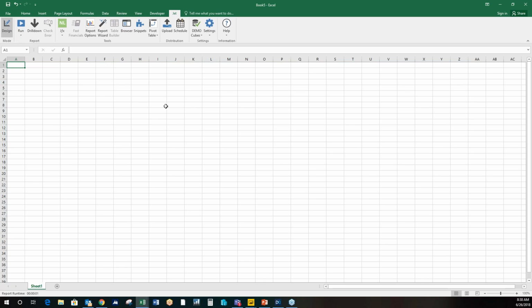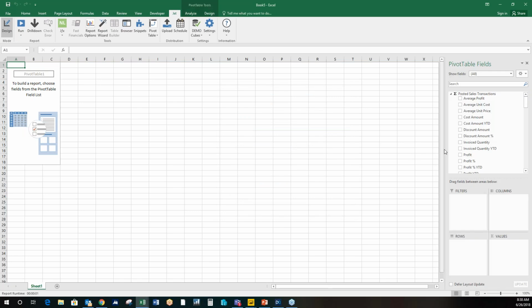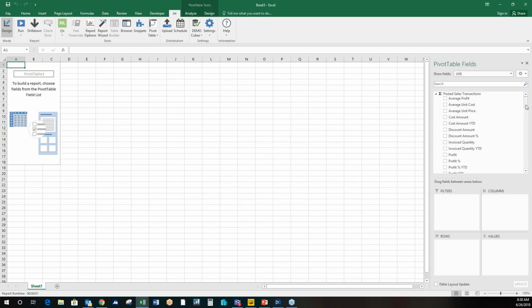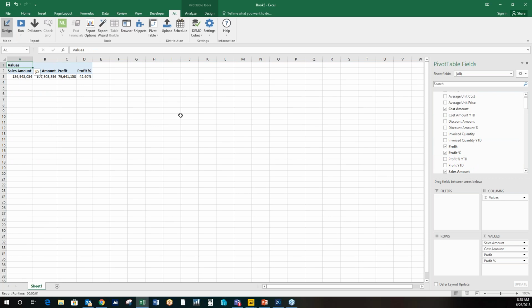So with Jet Enterprise, this is really what I'm talking about. And this is what blew me away when I first saw Jet: seeing is believing in some cases. Our customers use Jet Enterprise for a variety of different things, and this is one of them. I want to be able to just click boxes and access my information. So if I click on sales, cost, profit, and profit percent, we can see we have 80 million in profit, which is nice, but we have no idea where it's coming from.